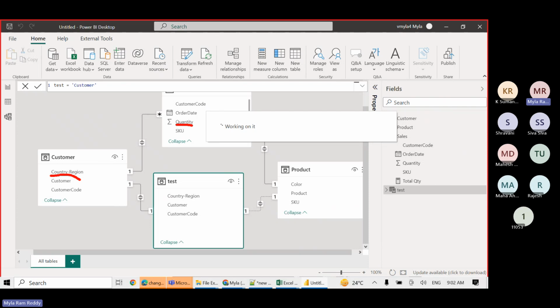One report I am developing with how many columns? 2 columns. Now I have 2 directions to navigate. I can go like this, like this. This is path 1.